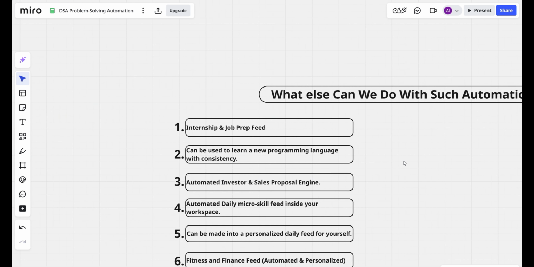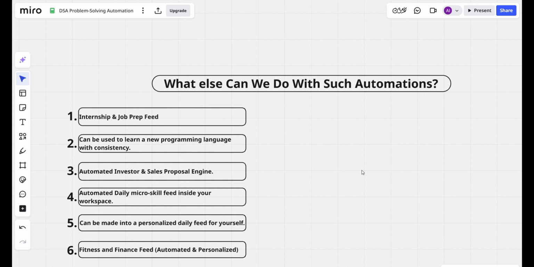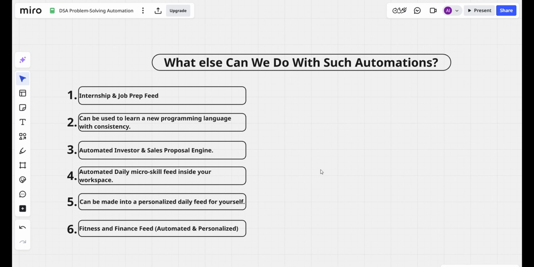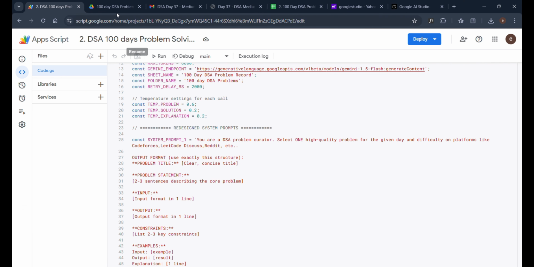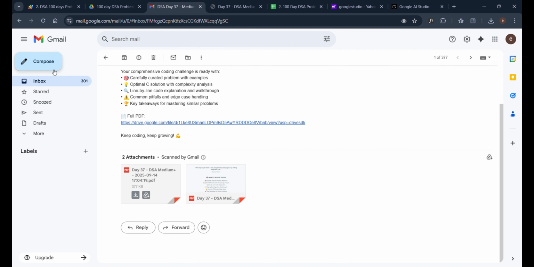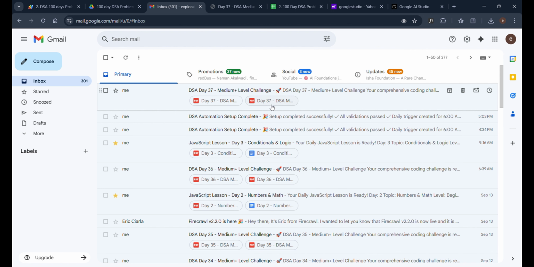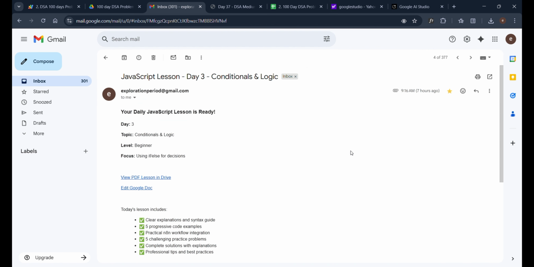And then what else can we do with such automation? So this is very important. As I've written here, we can use it as an internship and job preparation feed. This can be used to learn a new programming language. I'll show you one such example here, where I personally use such an automation to learn JavaScript.